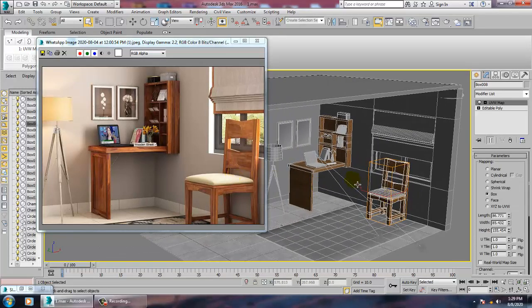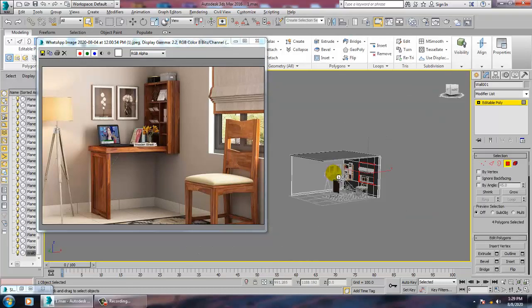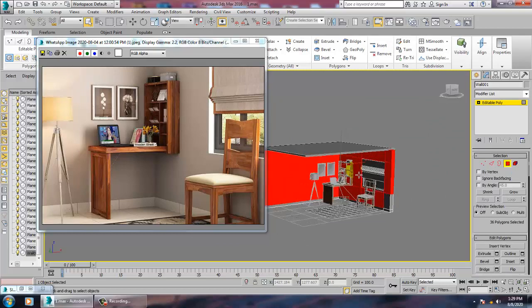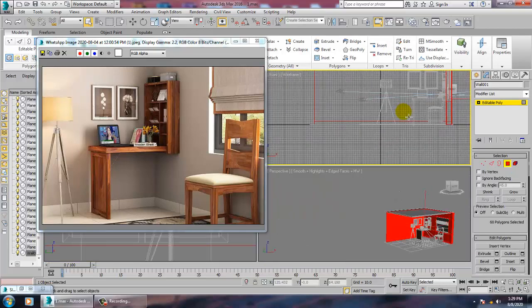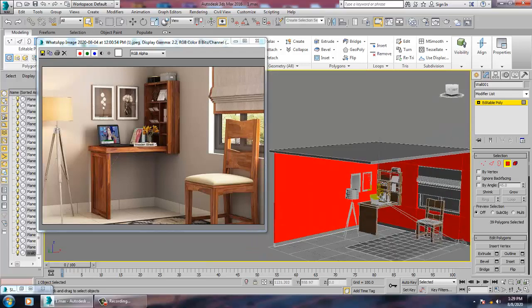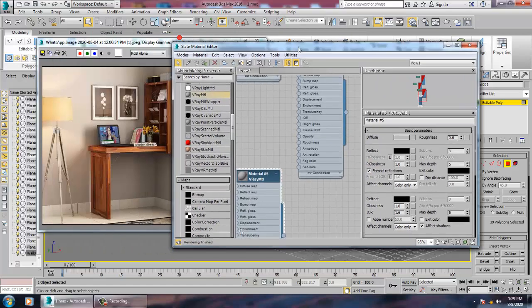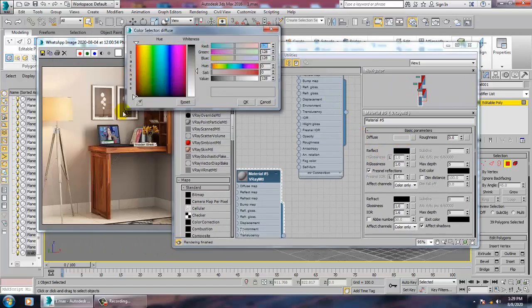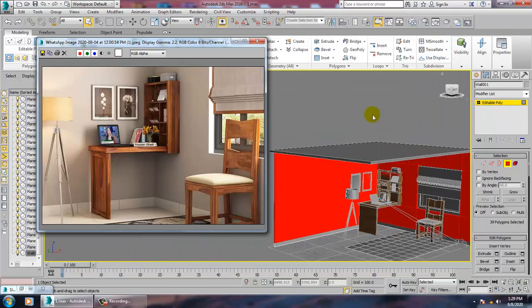after that we'll be just giving a color to the wall over here. Before we start, just select this whole thing, excluding the bottom part over here, material, and let's take a color over here. So we'll be just taking a light pink color over here. Just select this color and assign that color over here.